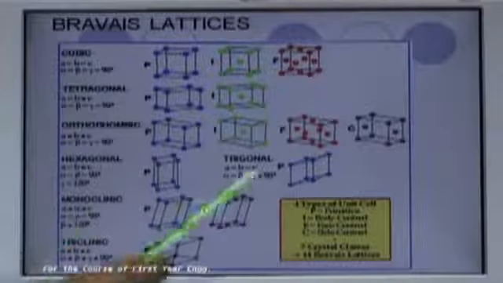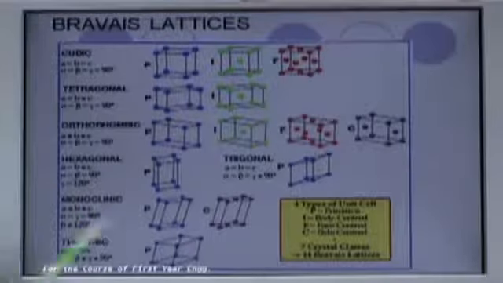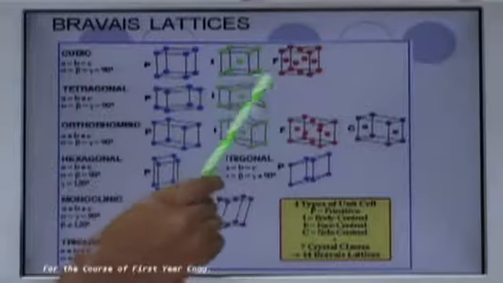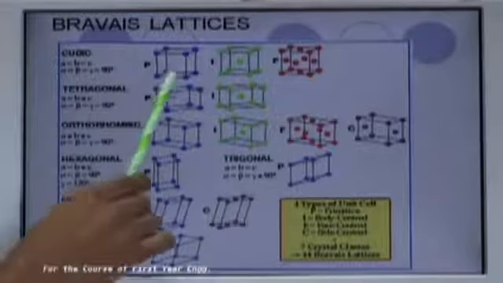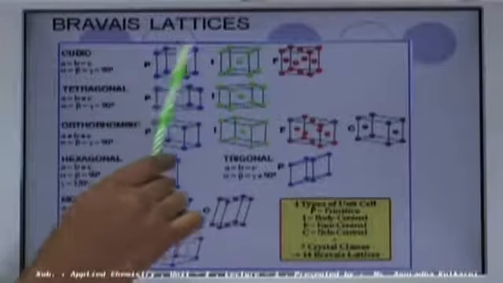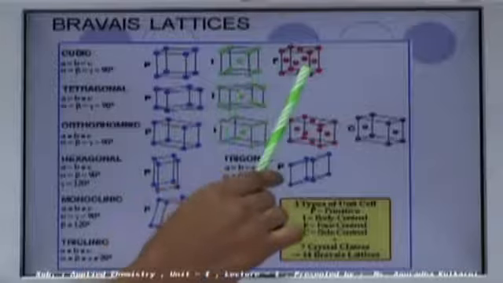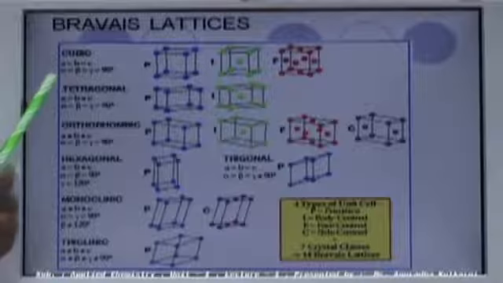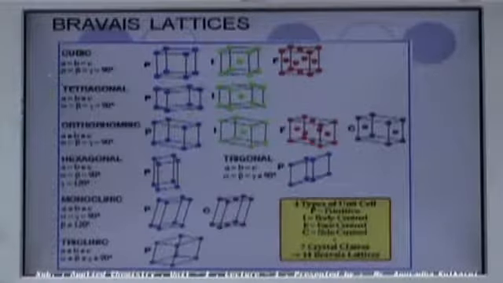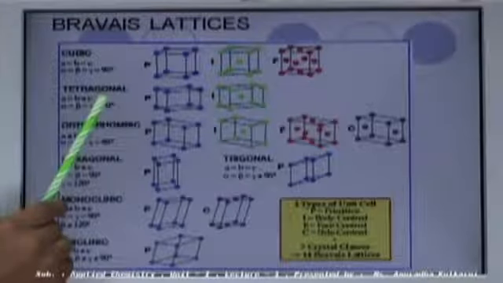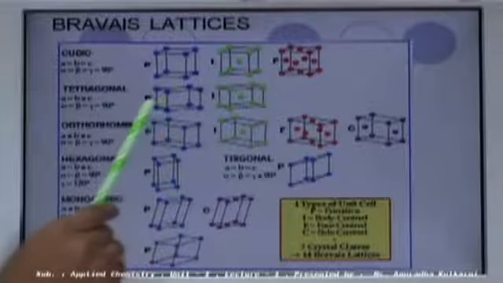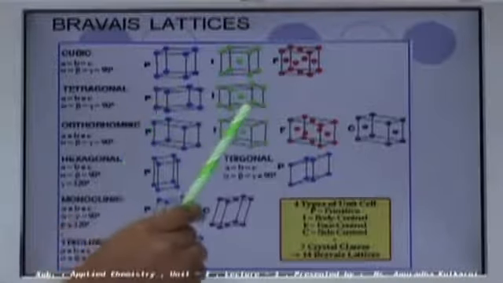These are the 7 crystal systems. In the previous part only we have seen which are the 7 crystal systems. So first is cubic crystal system. How many types of unit cells are possible for cubic crystal system? Only 3 types are possible, that is primitive, then body centered and face centered. Here again length and angle parameters are given, which we have already discussed in the crystal systems. Then next is tetragonal. For tetragonal, there are 2 types of unit cells: primitive, that is simple, and body centered.